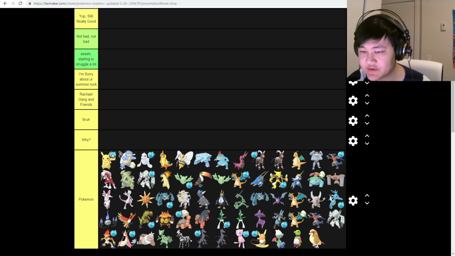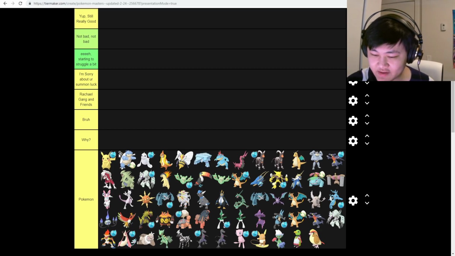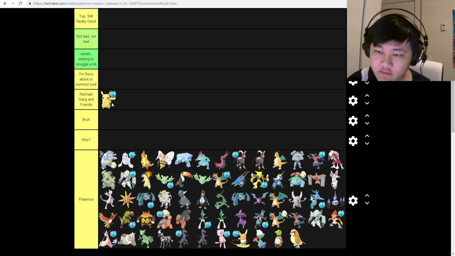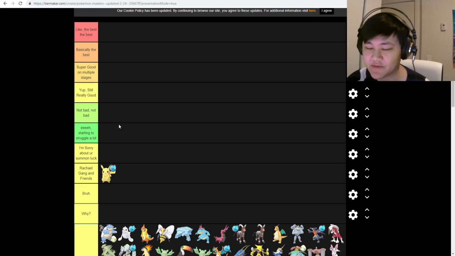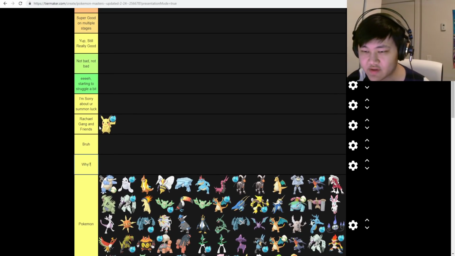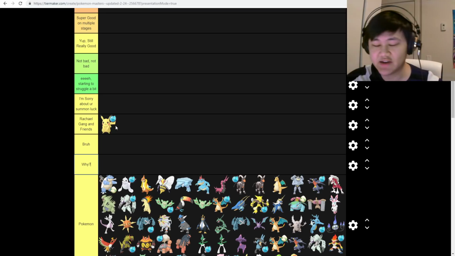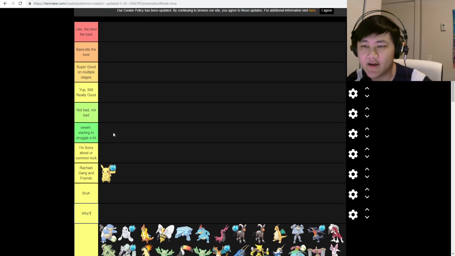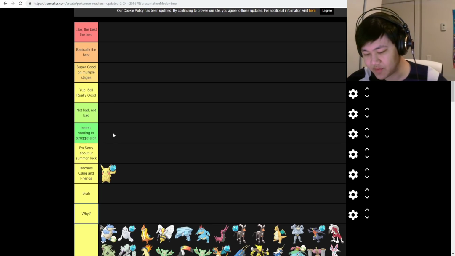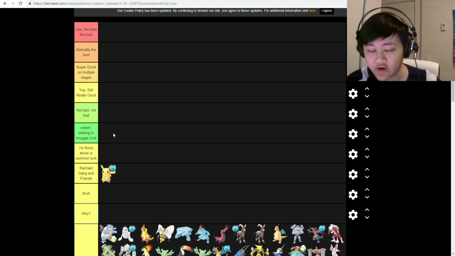So let's just do this in whatever order this is, I guess. It's random. But yeah, starting this off, speaking of Pikachu, let's go do Pikachu. So Pikachu's going in Rachel Gang and Friends tier, which, by the way, this is the best and this is the worst, if you can't tell. So Rachel Gang and Friends tier makes a lot of sense, because Pikachu is just not that great. I mean, honestly, I do think Pikachu is a good striker when we're using it as a striker. Remember, this is as a striker.